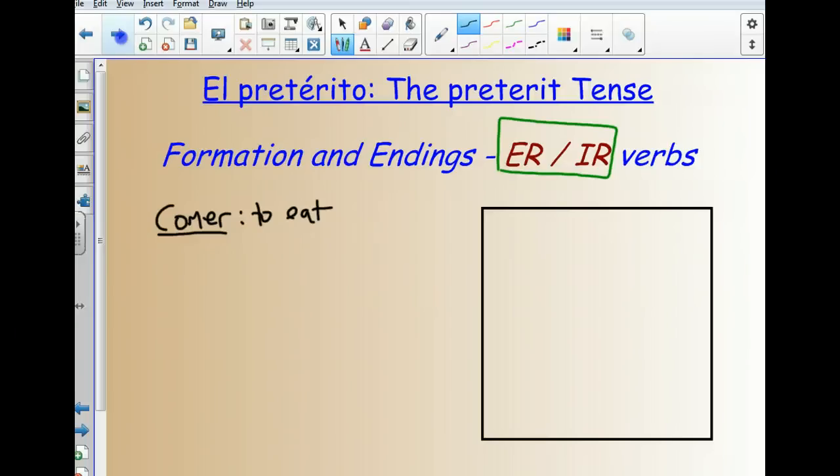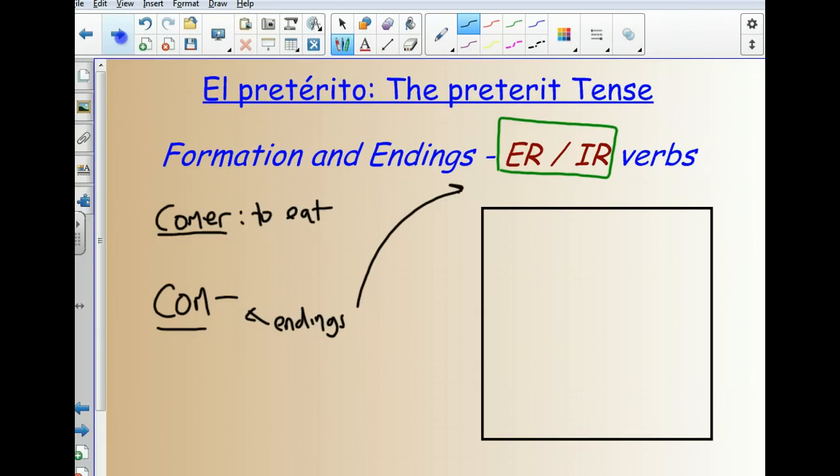And in the preterite tense, we're going to do the same thing that we did before. We take this verb, and we have two parts of it. And here is our root. Here's our stem. This is what we're going to add our endings onto. So, now we need to figure out what are our endings of your ER and IR verbs. Remember, these are IR verbs as well. So, these endings will also work for a verb like escribir, to write, which is an IR verb. It's going to have the same set of endings, and you just add your tense endings onto this.